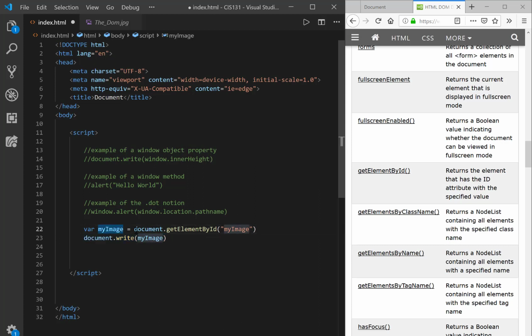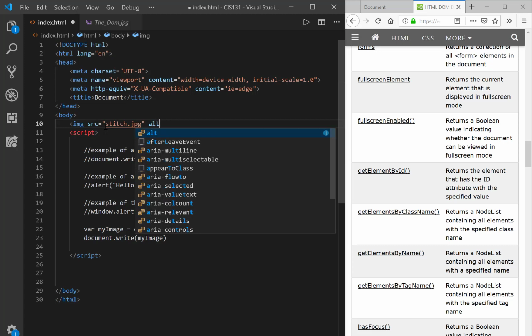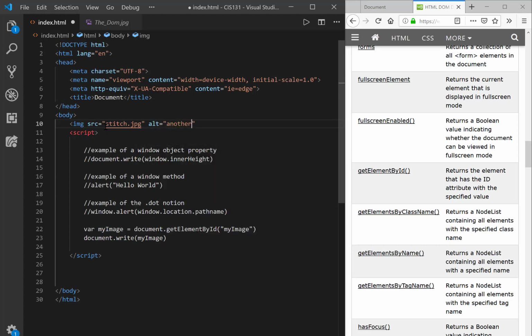So what did I accomplish by getting this? What exactly is getElementById getting? That's what I want to try and demonstrate to you. So I'm going to put up here an image, source equals, I have an image called stitch. I'll put in an alt tag, another stitch image, and then we'll do an ID equals myImage.